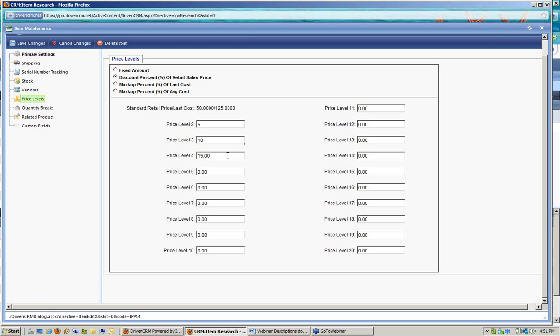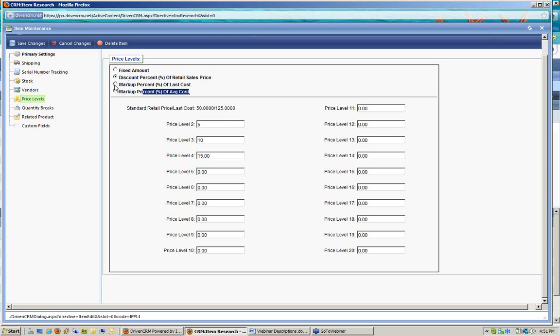All right. Now the third and fourth pricing discount options are to mark this item up based on a percentage of the cost. I can base it off either the last cost or the average cost. Okay, Mr. Customer, you get it at 10% above my cost.